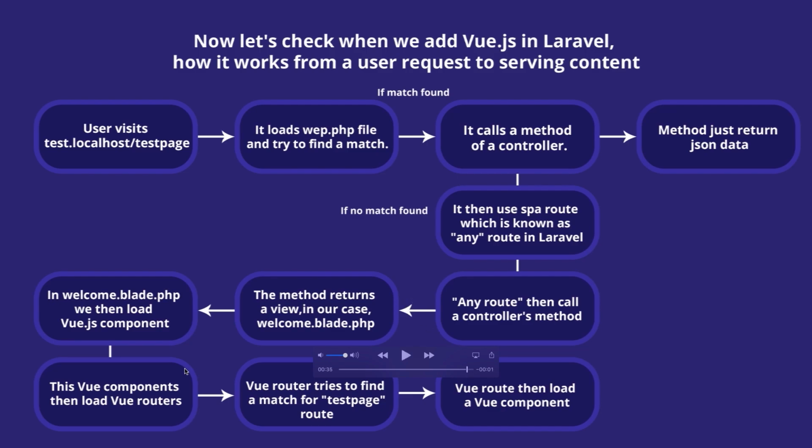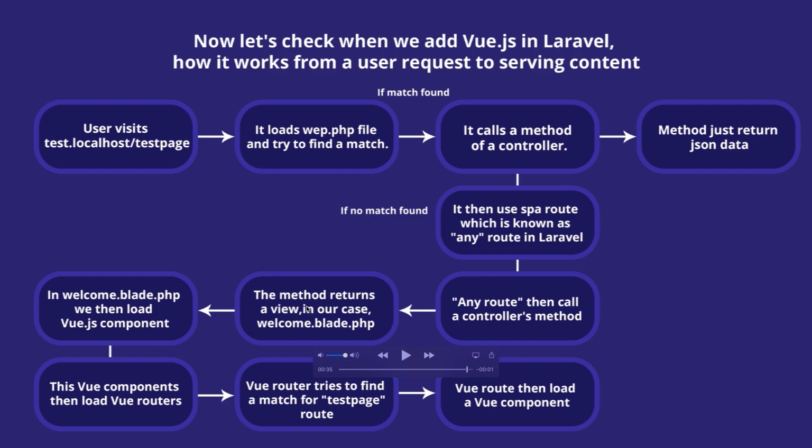I showed you the any route, and then the method returns a view. Perfect, I showed up to that part. Now we will see these four parts, and I will show you how they work. You have to remember this, because if you don't, you will get stuck. So you can take a screenshot of this screen. I have prepared it, and let's see how it works together.